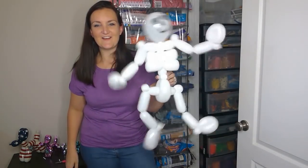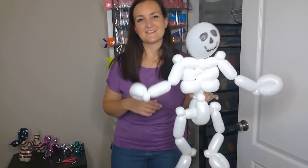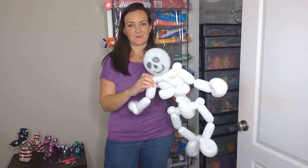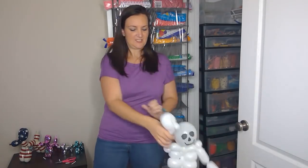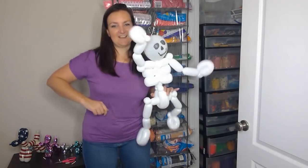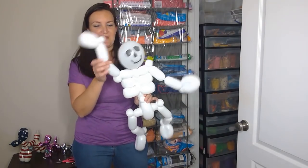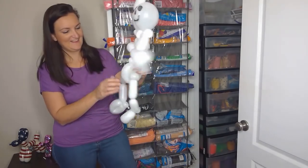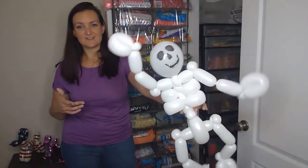Now you have a skeleton that really has the movement you normally see with skeletons — it's kind of fun to play with the positioning of all his parts and pieces, get his legs facing out or in, have them waving, stop hitting yourself! You really don't need to draw any artwork or bones on here because this is 100% — this screams skeleton.